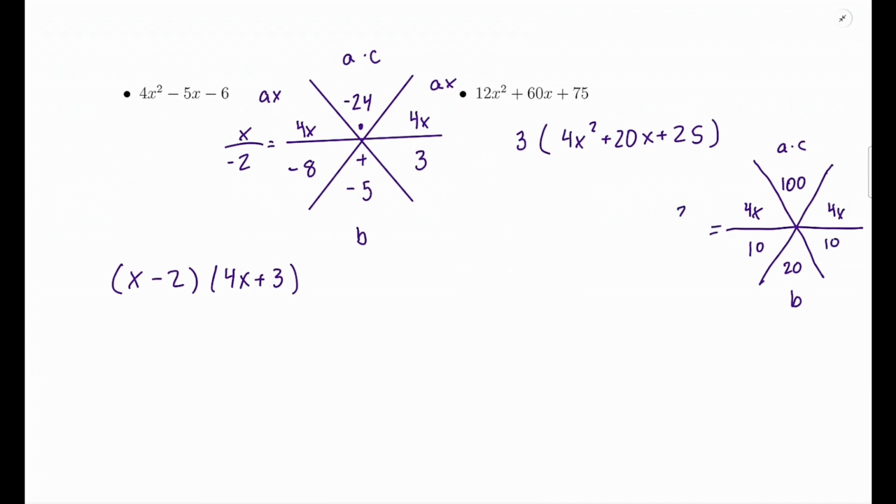Reduce the fractions. We get 2x over 5. Oh, and I'm on the side of the page here, but that also becomes 2x over 5. So then our answer is 3. Don't forget the 3 from the GCF. And then 2x plus 5 from the first fraction, and then 2x plus 5 from the second fraction. And this can be rewritten as 3 times 2x plus 5 squared. And that is how you can factor quadratic trinomials.